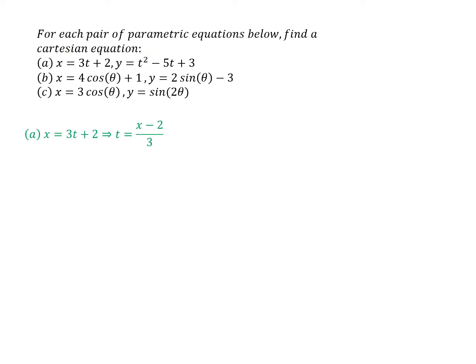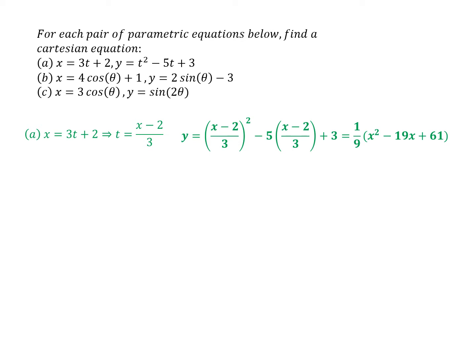So when I rearrange the first equation, I get an expression for t there. Substituting that into here and here, I get that. Now, the question asks to find a Cartesian equation, so that would be sufficient for the examiner, but I've just chosen to simplify that to make it look a little tidier.